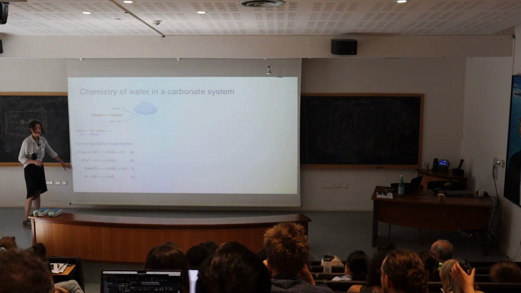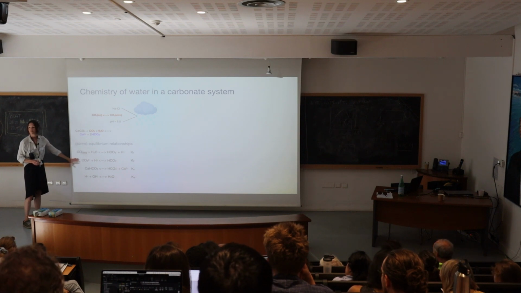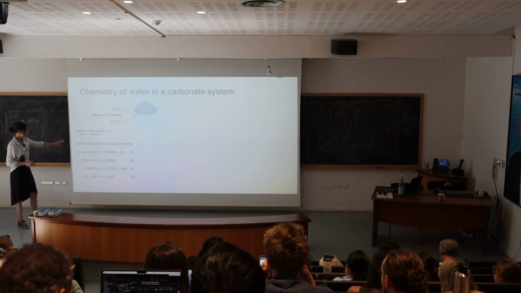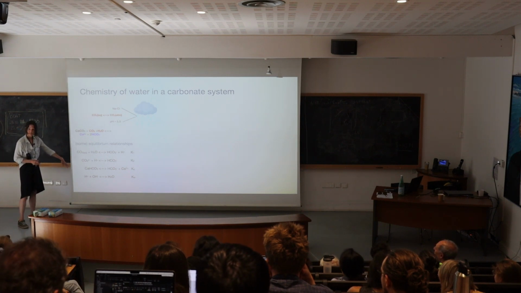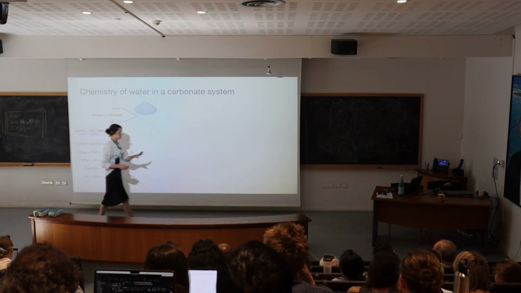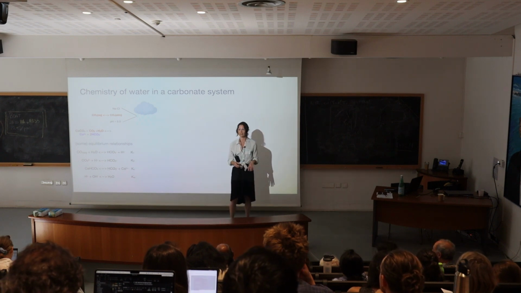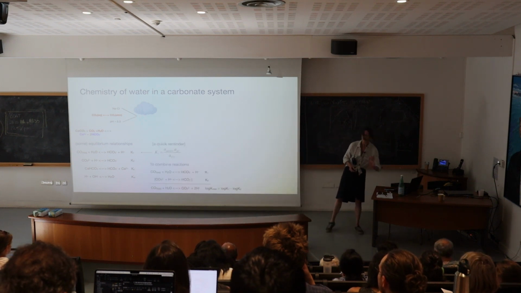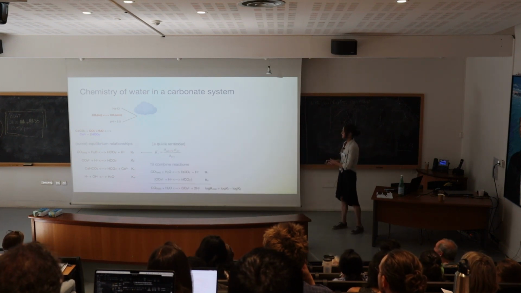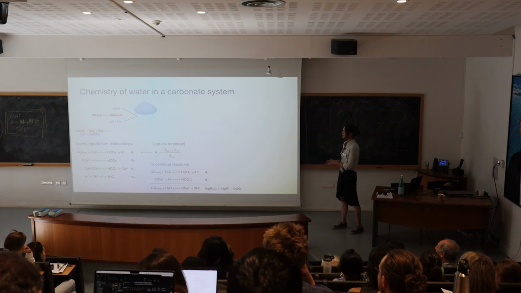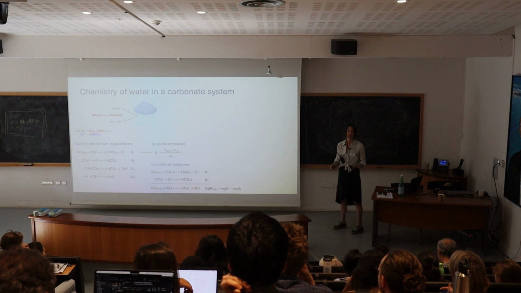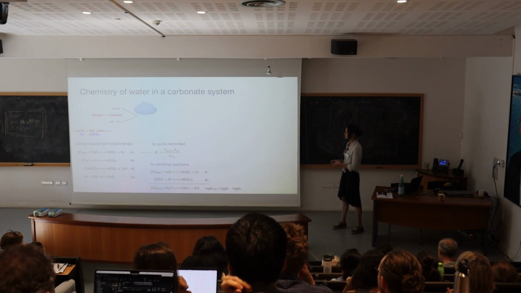I chose a few equilibria. There are more. There are so many more that it will keep you busy forever. So this is just a few of them. Ever so brief reminder, if you're sitting there right now going, oh God, is it reactants over products or products over reactants that I don't remember? It's okay. Products over reactants. The little a means activity. For now, we're just going to use concentration. Good enough. Look it up if you want to think about the difference between them.